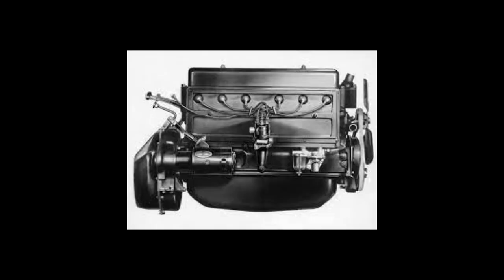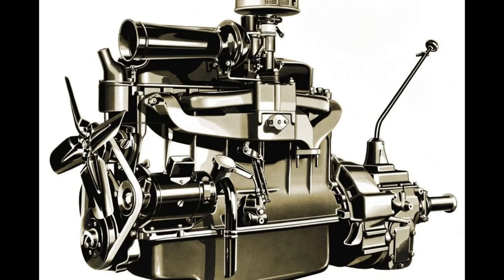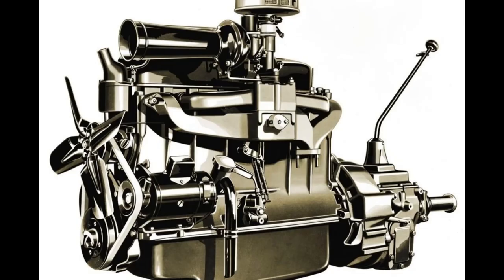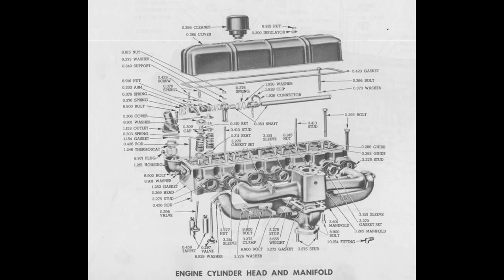Moving on to the engine — only one engine on offer. A little background: it was introduced in 1929, and it wasn't a V8 but a six-cylinder — and get this, it was an overhead valve, which was revolutionary. Chevy was doing overhead valve engines before this, but with a four-cylinder; this is with a six-cylinder. While everyone else was doing flatheads, Chevy took a different route, and ads said this was 'six for the price of four.' The original six was the 194, used in all Chevy cars. By 1933, the 194 grew to 207 cubic inch displacement. This engine is referred to as the Stovebolt 6 or cast iron wonder because they looked old-fashioned in design for the day. It's really interesting looking back that the overhead valve design was considered old-fashioned when the flathead was the more prominent engine.